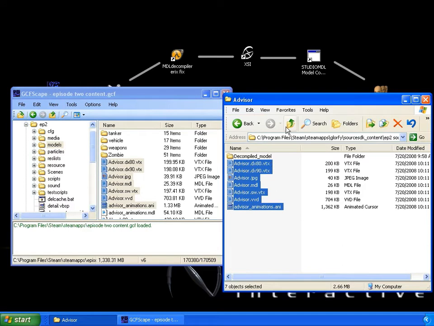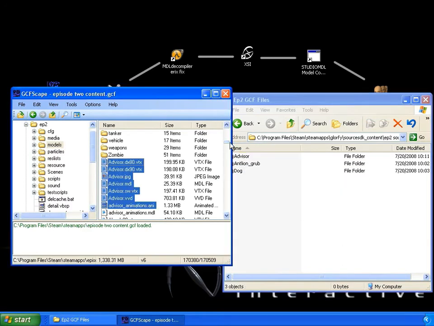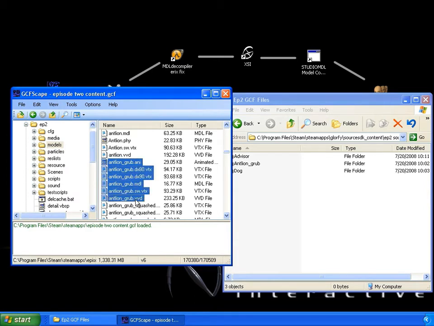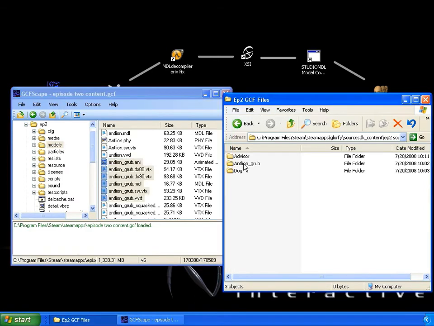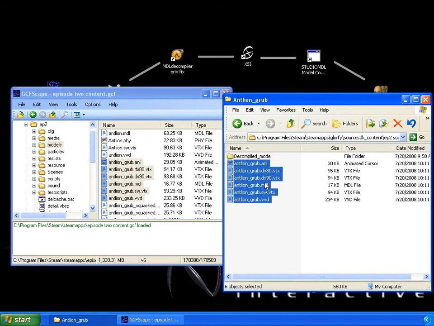Now we need to go up a directory and find the antlion grub back in GCFscape. Scroll down, and we want to select everything from antlion_grub.ani down to antlion_grub.vvd. Okay, and we'll go into our antlion grub folder and back in GCFscape and drag and drop.